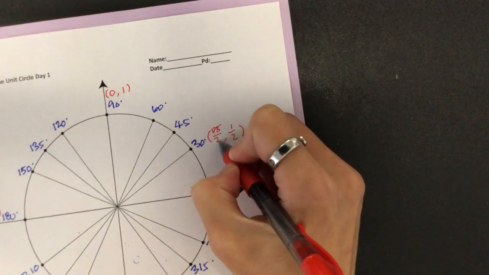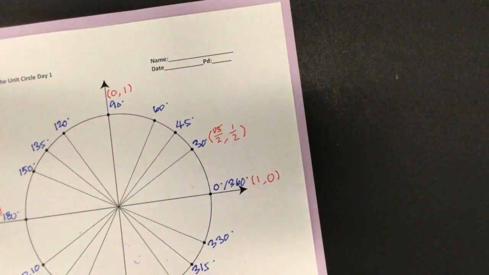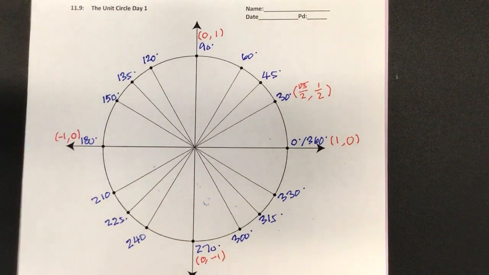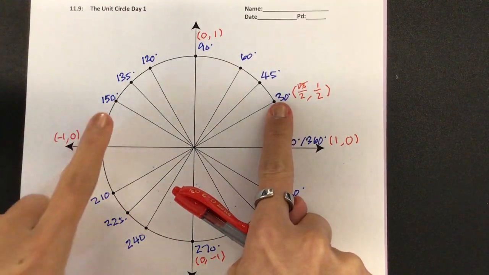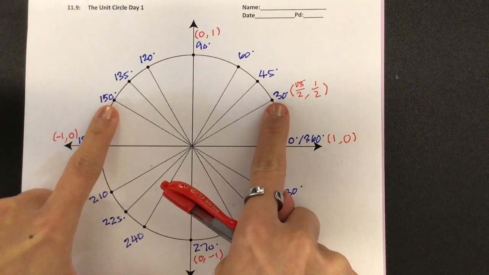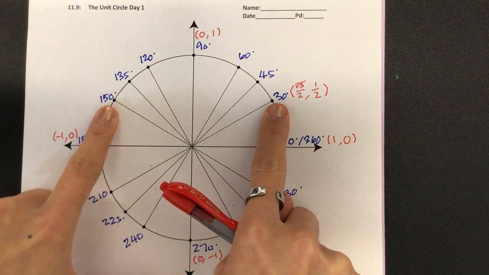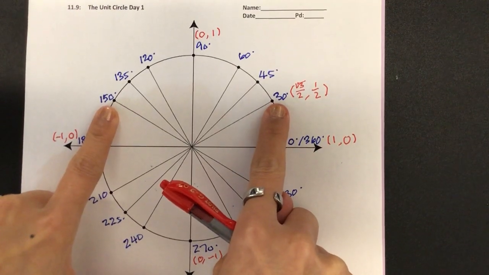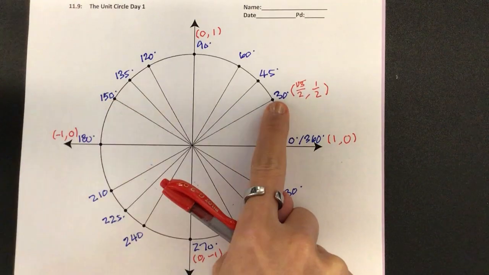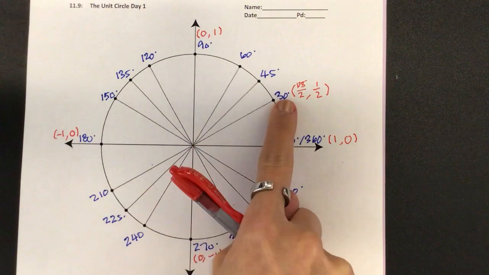All right, something unique happens. If you know one part of the quadrant, you know the rest of them. Let's see how. Y'all ready? Watch where my fingers go. Would you agree 30 and 150 are side by side? Okay, if I go side by side, is the adjacent movement different or the opposite movement different? If I go from here to here, what movement is different?